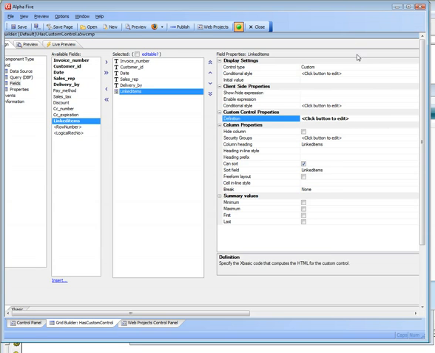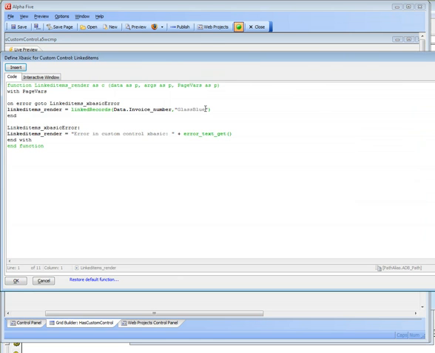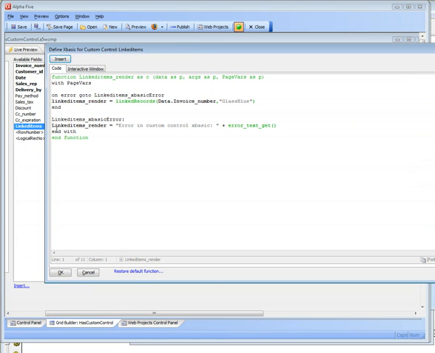Then when I went to the definition of the control type, basically what I'm doing here is I'm calling a local function that we wrote that's part of the grid, and we'll get to that next.